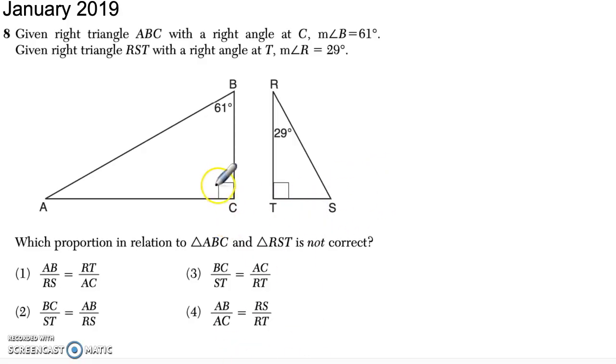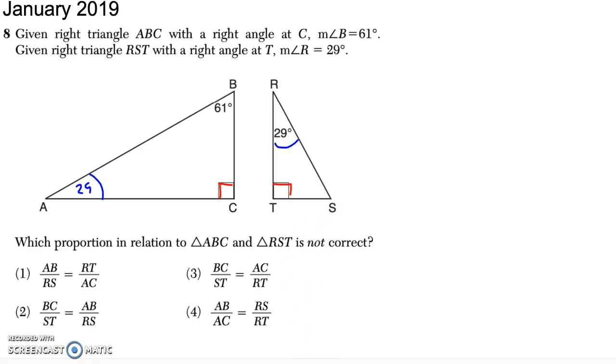So of course, I've got a pair of right angles here. Obviously, that's a pair of congruent angles in the triangle. This angle is 61, and they don't tell me this angle. But I should be able to figure that out. The three angles of the triangle have to add up to 180. So let's see, that would be 29. And oh, that's actually pretty convenient because this angle is 29.